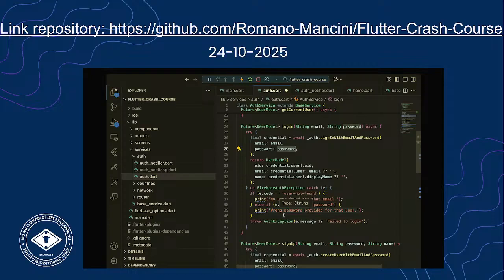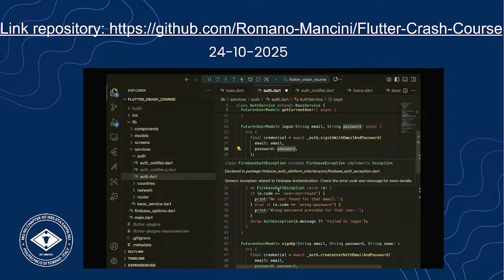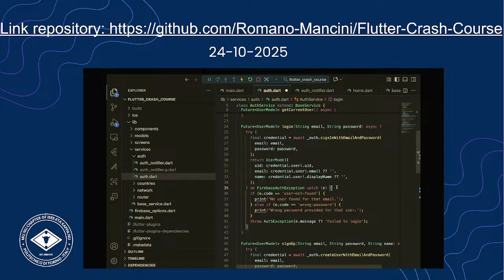The only difficult thing is the exceptions that Firebase defines, because there are a lot of Firebase exceptions, as you can see here, but also in other cases. They are pretty complex, but most of the time they are very useful, because they're helping us make sure that the users understand what is going on. So if the code returned from the exception is user not found, we can tell the user, look, this email is not attached to any account. Or, for example, wrong password.